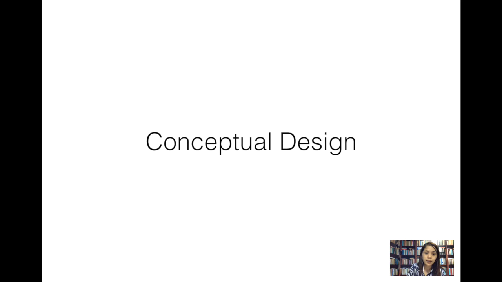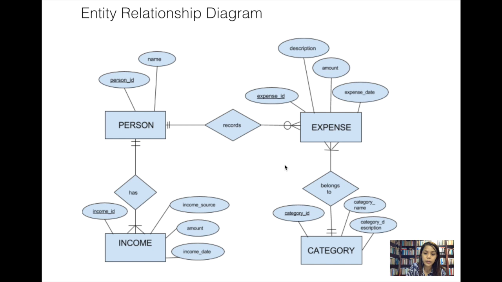Okay, so let's start. Our first step is to create a conceptual design. In the conceptual design, this is where we build the conceptual data based upon the identified requirement. Here we're using the entity relationship diagram to create a graphical representation of the entities and the relationships between them.